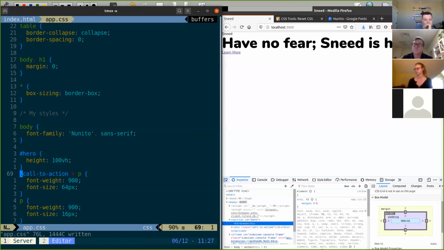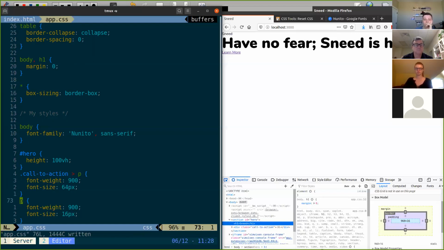A class selector is 10 points. An ID selector like this is 100 points. And then an inline style is 1,000 points. And so you just add up all of the things you have. So this is a class and an element, so that specificity is 11. This is just an element, so specificity is 1. And so 11 will always beat 1, even if it's later.